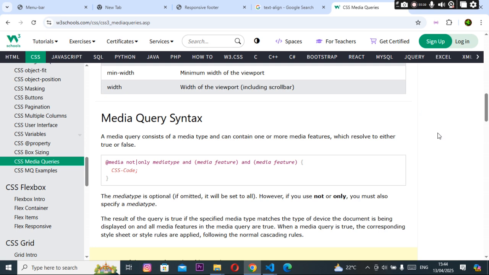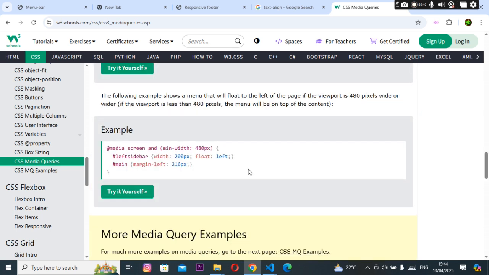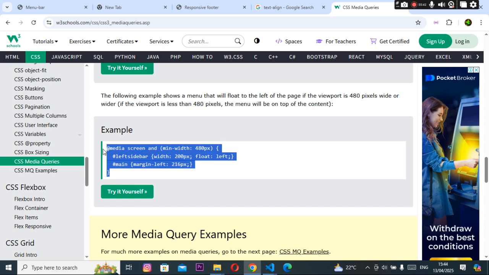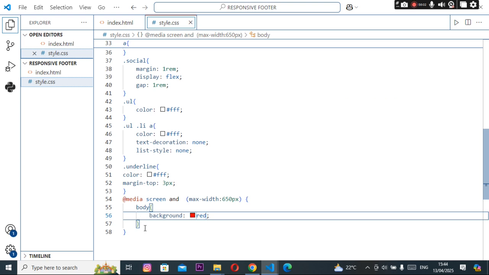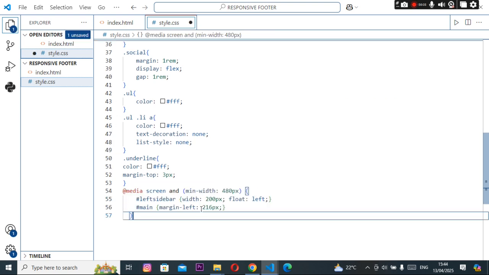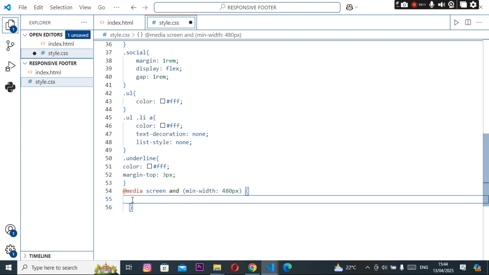Okay, media features, media screen and the minimum width. I can copy this. Let me remove this and I paste that. Then from there I can remove that.